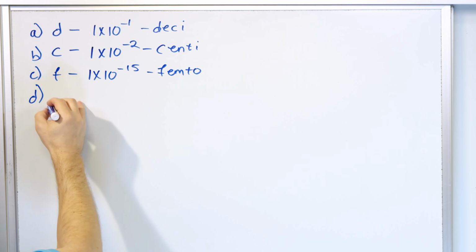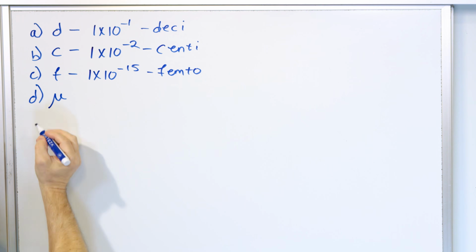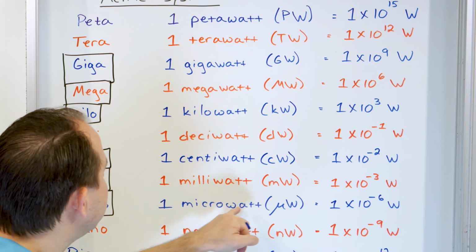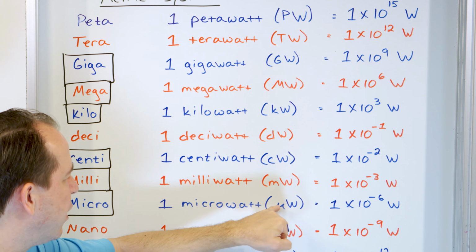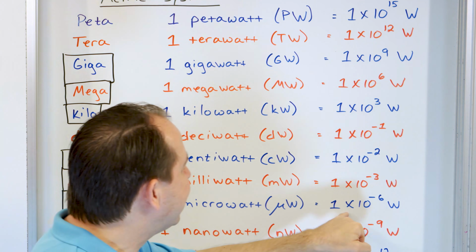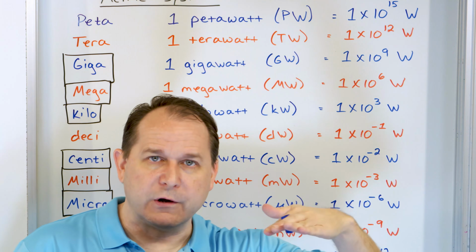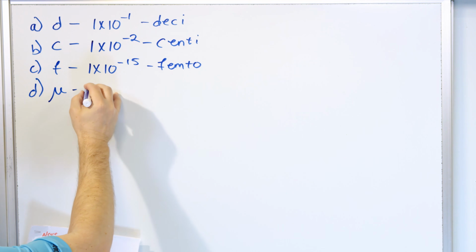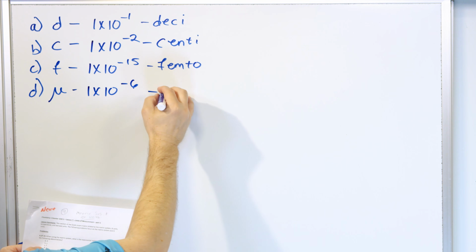Next one, we have this weird symbol. You write it like a U with a kind of weird tail on one side. This is called the Greek letter mu, and it stands for micro. We can't use M here because we already use M for milliwatt, so we have to have another symbol. It's called mu, microwatt. So it's micro, and that's 10 to the minus 6, which is 1 million times smaller, because that would be 1 over 10 to the 6, which is 1 over 1,000,000. So we say 1 times 10 to the minus 6, and that's micro.